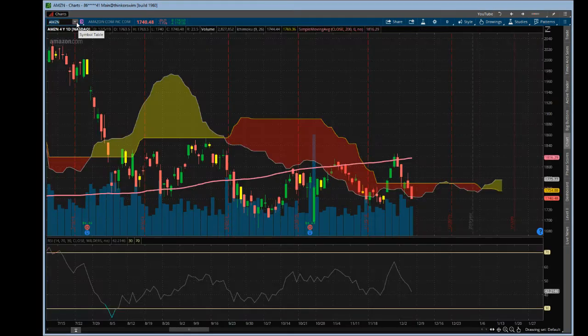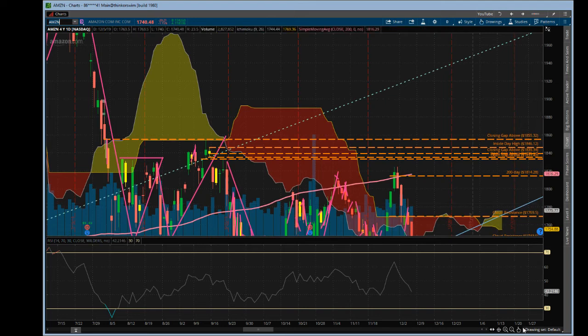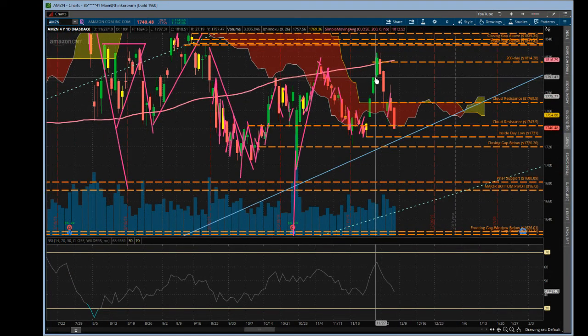Amazon, very bearish, right? I know it's hard to see with all these levels right here, but it was one of the weakest ones today, and it's supposed to be a market leader. So maybe it's leading the way back down. But it had a big recovery move right here to the 200-day moving average. Tweezer tops, came back down. Now it's below the cloud with increasing volume. Next level down is that 1731, which it could hit very quickly if it wanted to.